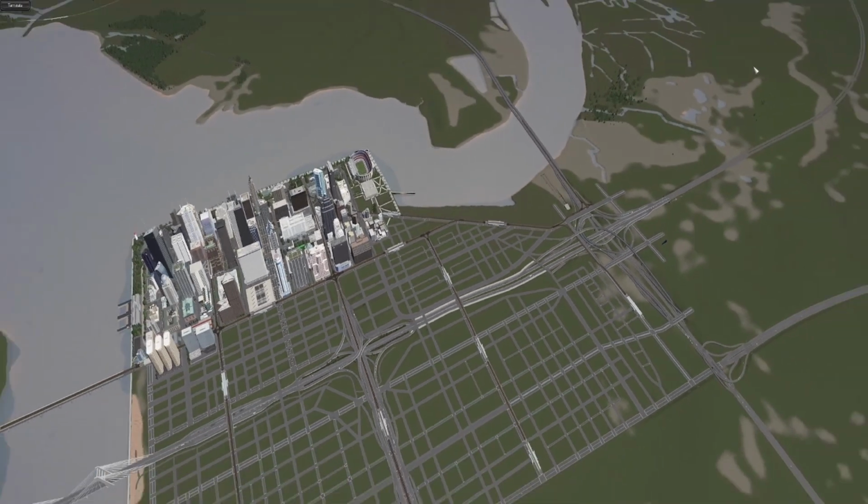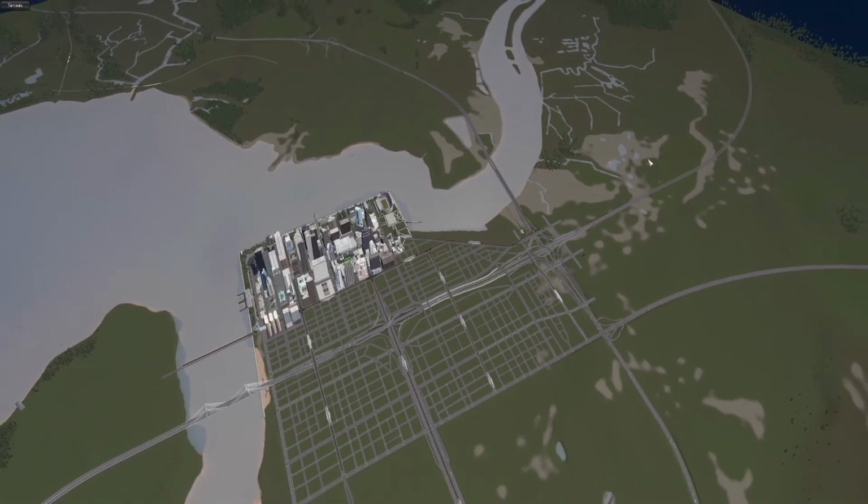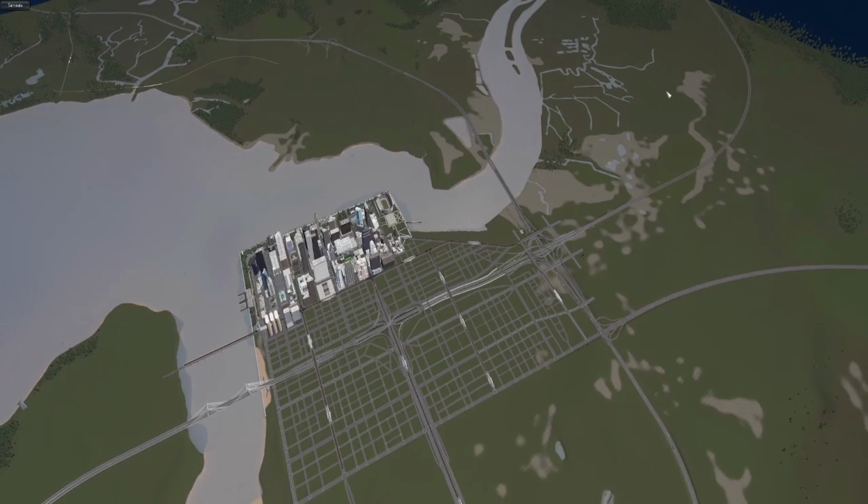And please ignore the floating trees. I'm having mod conflicts right now. I just got to fix it. I just haven't gotten around to it. But then this line is going to continue out this way and some possible suburbs.